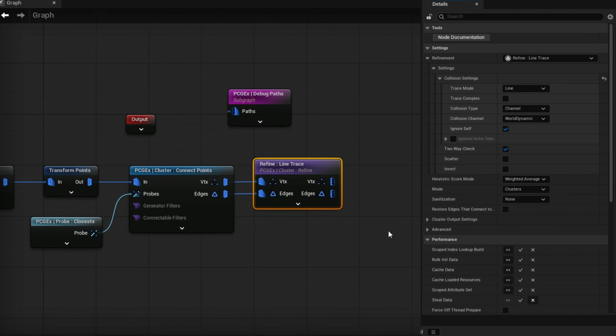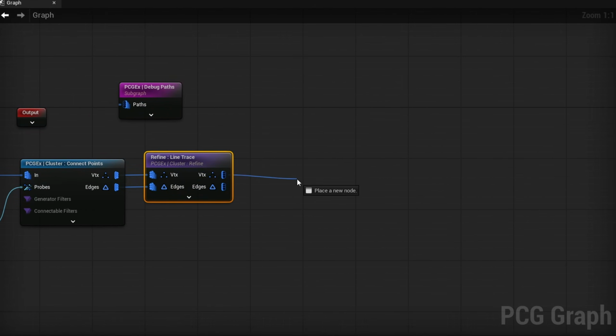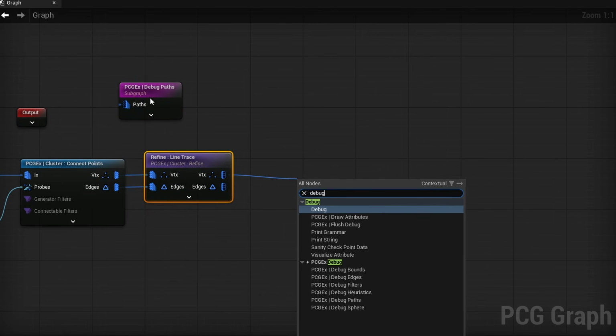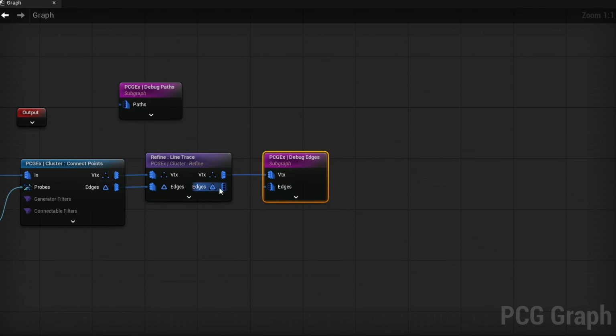The main thing here, though, is if I go ahead and just do another debug, this time instead of using a debug paths, I'll just do a debug edges. This one just goes ahead and grabs both vertices and edges here. And we can take a look here. There's our little paths here. And if we take a look here, look at that. It is no longer going inside of the cube, right? It goes right up close to it. But if any edge here was to go inside of any of these cubes, including anything that's bigger, right? It doesn't matter.